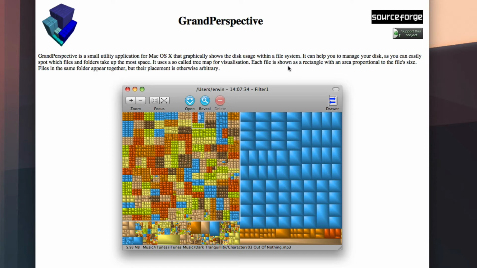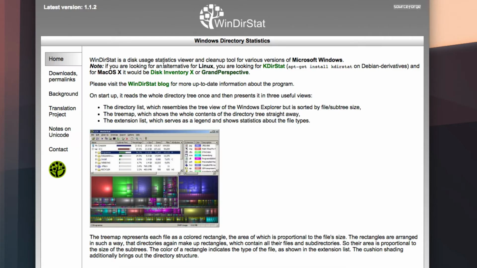However, for you Windows users watching this on PC, Windows 7, or what have you, WinDirStat is an equivalent SourceForge tool that is available completely free. You can download this at windirstat.info. This is essentially the same thing that Grand Perspective will do. This will give you a visual overview of the biggest files in a sort of tree map view that are on your hard drive or a specific folder that you designate, so your C drive or what have you. You can easily comb through these files to delete the largest files. Or again, the Windows equivalent, download this and simply scan the drive or folder that you want to find the largest files.